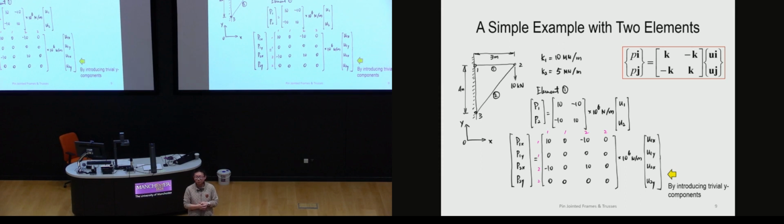What else? U2x, U2y? Do we know it? Somebody says, well, it's rigid. No, here we're talking about elastic frames. So U2X, U2Y, you don't know, because it's going to deform, right? Nodes 1 and 3 are locked. So that is a boundary condition. We have U1 and U3, both X and Y are known. So we have U1X, U1Y equal to 0, and U3X, U3Y are both equal to 0 as well. So we have these four boundary conditions imposed for the displacement, together with another two, P2X and P2Y, which are also known and applied there.